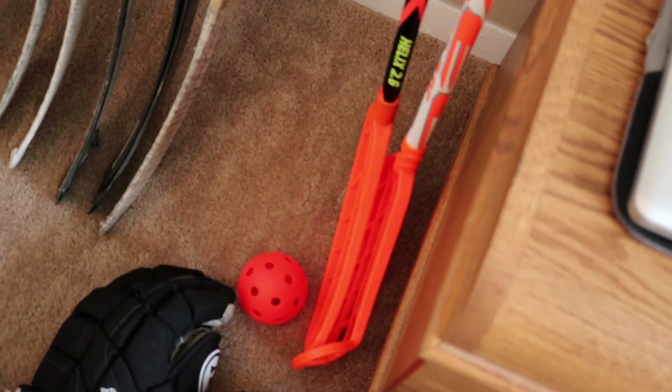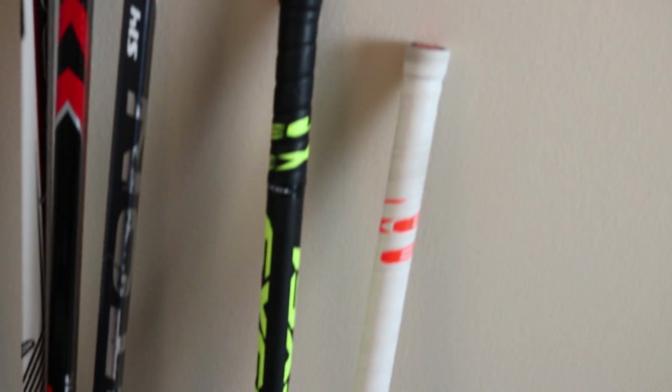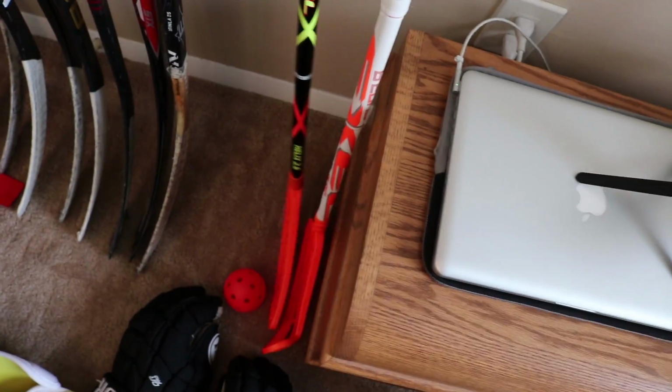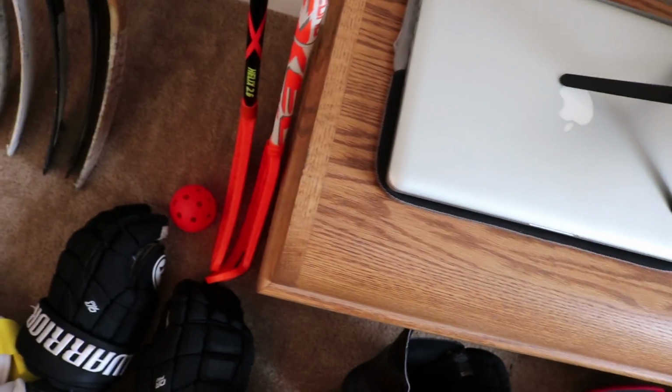Last but definitely not least is some floorball sticks from Floorball Plus. They actually sent me these to just attempt to do some tricks and try out floorball for the first time. Bauer Barber was kind enough to hit me up and send some of these out. So I am going to attempt to do some tricks with these. I don't know how it will go. I've got a couple different twigs.